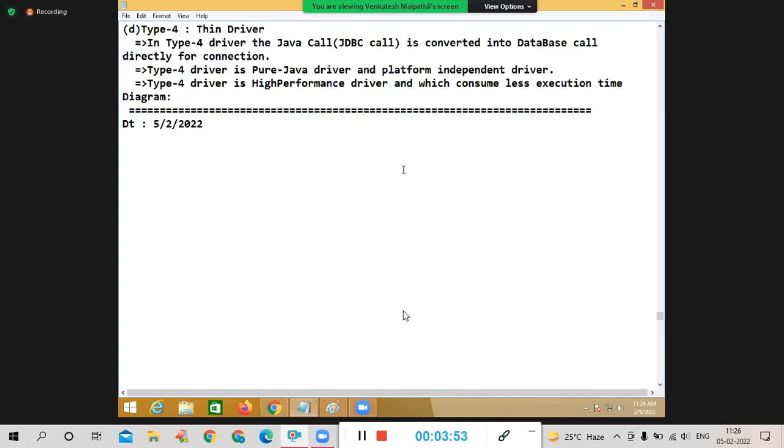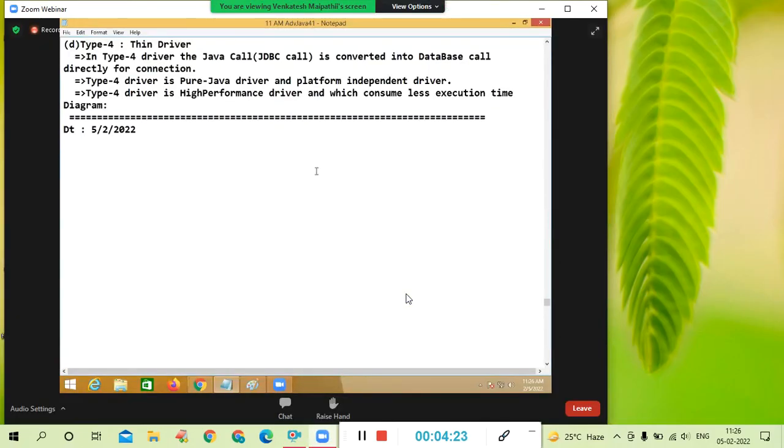This is better compared to type 1 and type 2, because there is no ODBC and no need to install database specific libraries, but execution time has increased. The reason is that many network related components participate in the execution process. Because of this reason, we have not used type 3 for many years. So type 1, type 2, type 3 are not available in the real-time market.